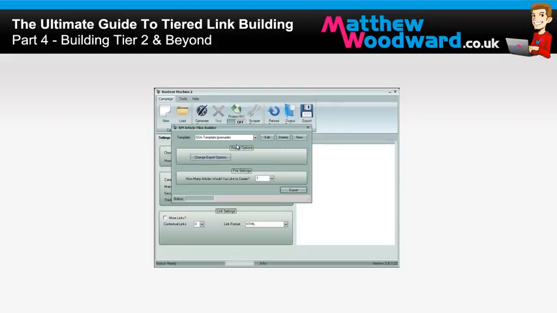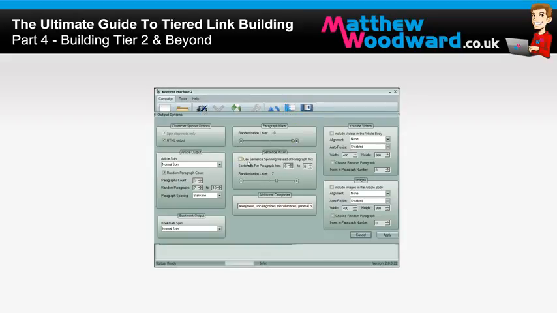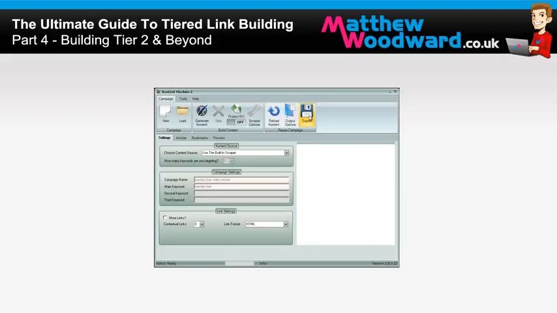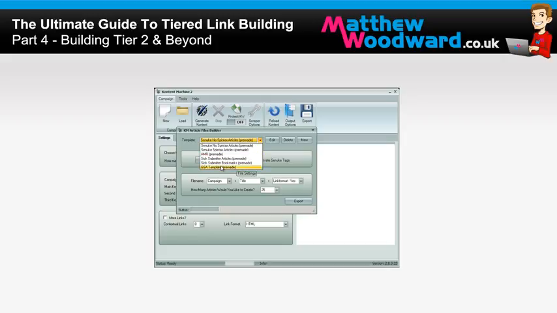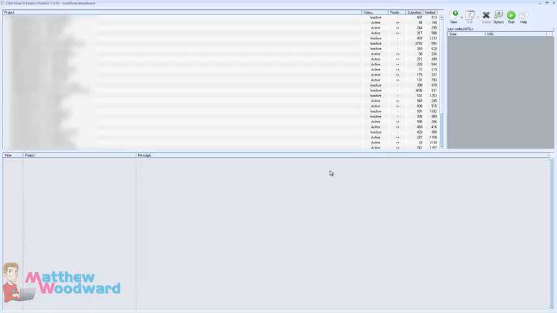Okay, so let's just minimize that. And now to generate the tier 3 content, if we just close that, come back into our output options, and this time we're going to use a sentence mixer instead. And we're going to have between 4 and 6 sentences per paragraph. That'll do. And click apply, and then export again. Select the GSA template, click export, and then we're going to save this as tier 3 content. Save.